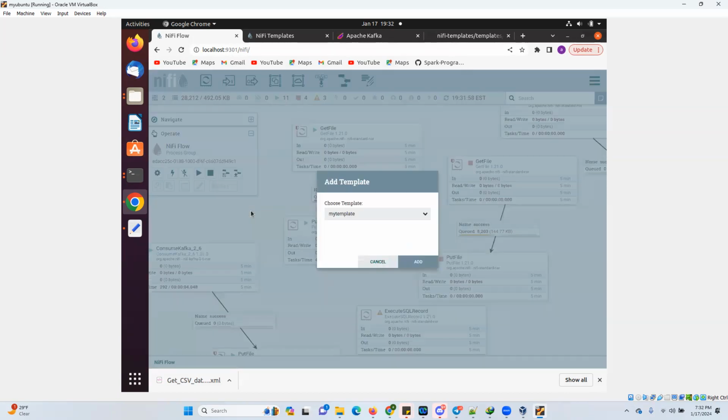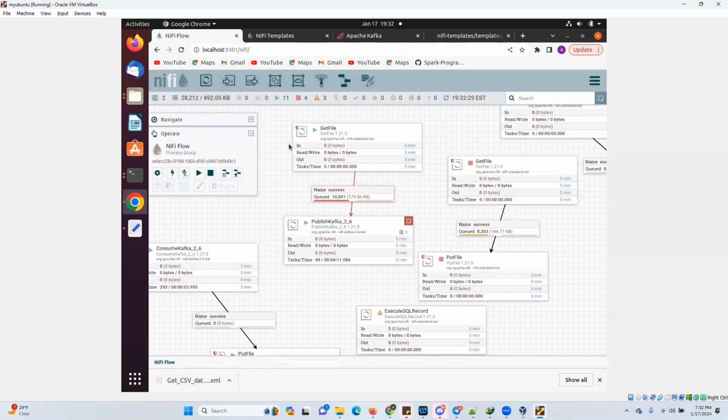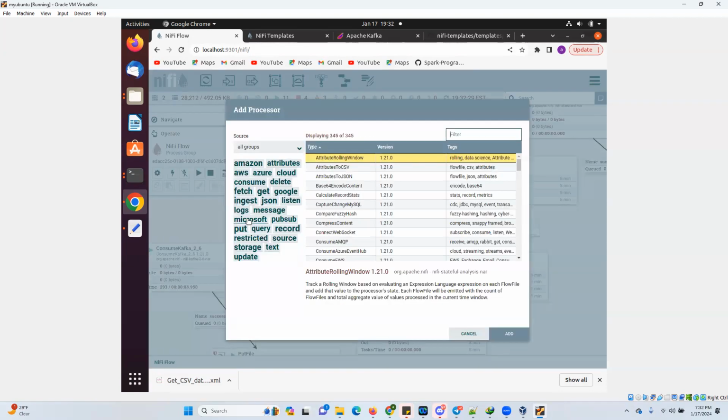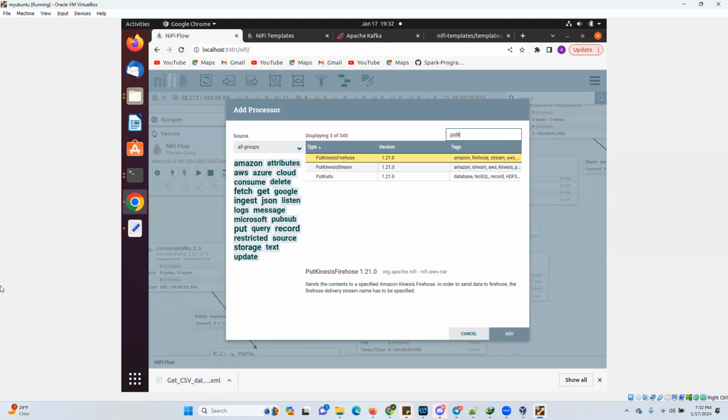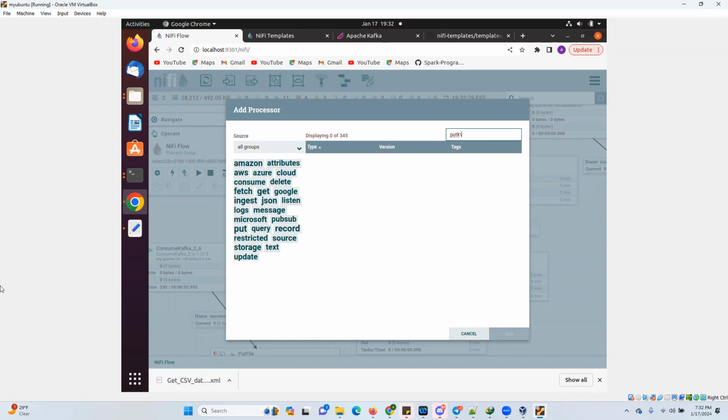So it is not able to bring that. If you see this error, the put Kafka is not known to this nifi instance, because in our version the processor name is publish Kafka, not put Kafka. So put Kafka is not there, and that is the reason it will not be imported.